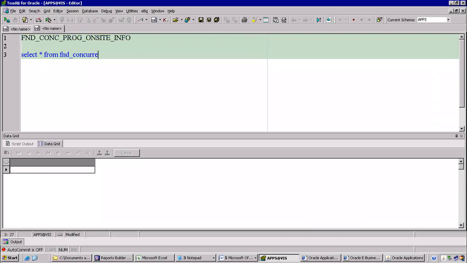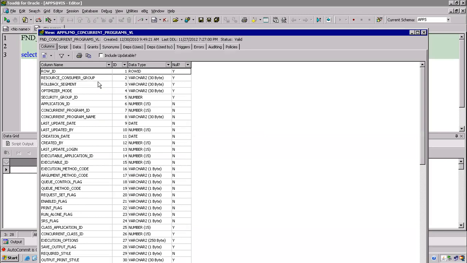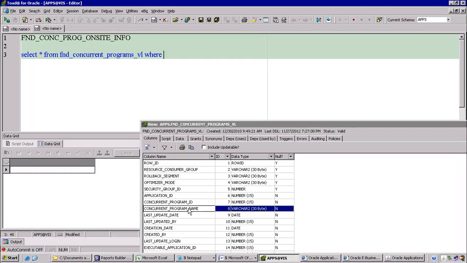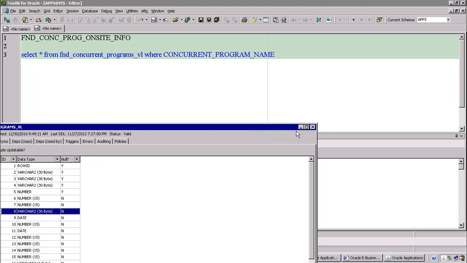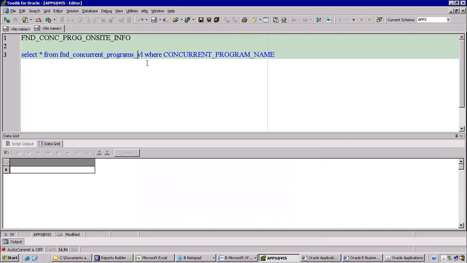FND_CONCURRENT_PROGRAMS_VL, where user concurrent program name. Let's see, there are two columns here. The concurrent program name we can set. Or if you want to use TL instead of VL, that's the multi-language TL.